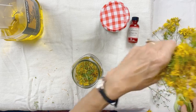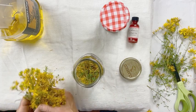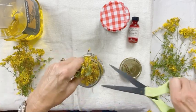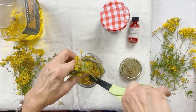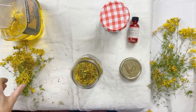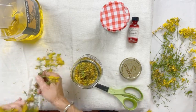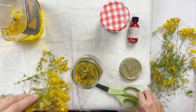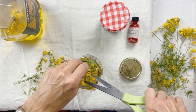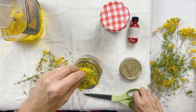So we want to have enough in here that we're going to be getting a really beautiful oil, but we also want to be able to make sure that our oil is going to be covering our flowers. You don't really want them poking out. Sometimes if you've got your flowers poking out, that can actually help the mold come, and you don't want that to happen. It's a nice idea to keep it outside. That's what's going to turn your oil red.